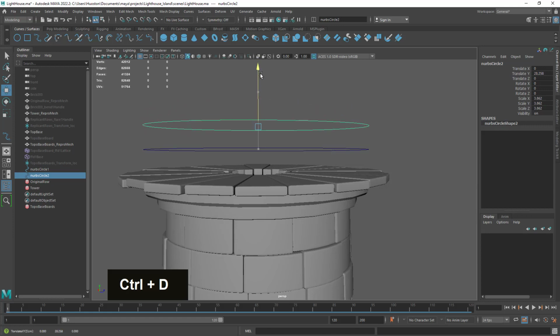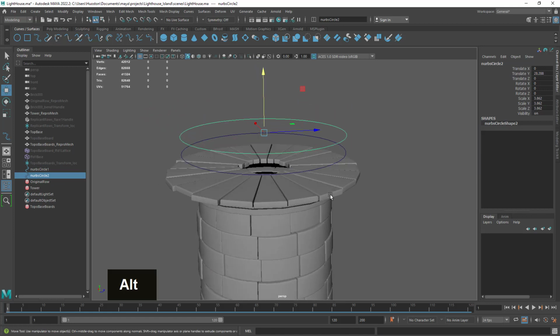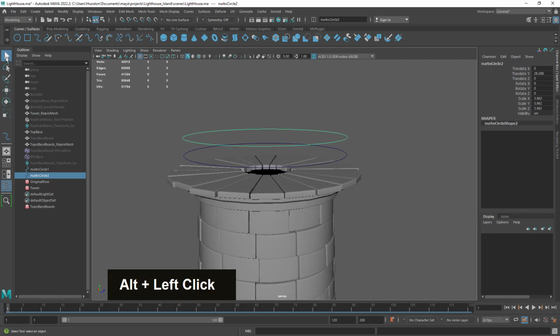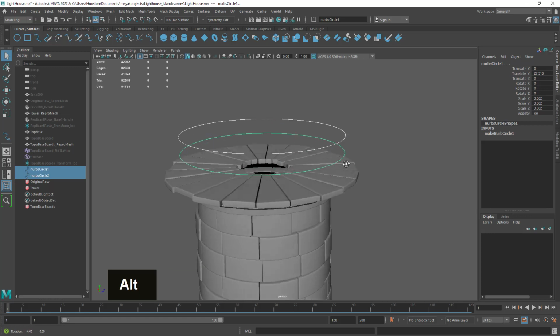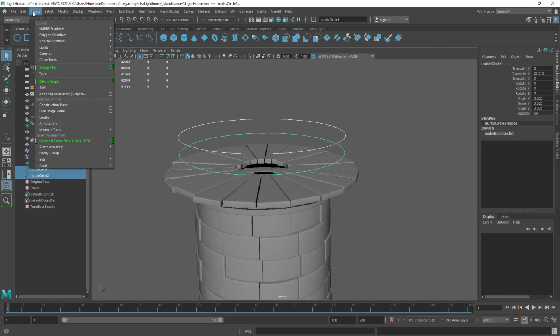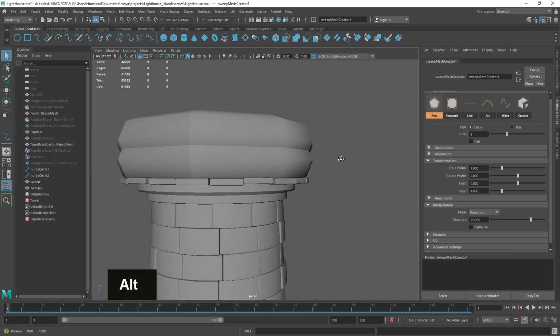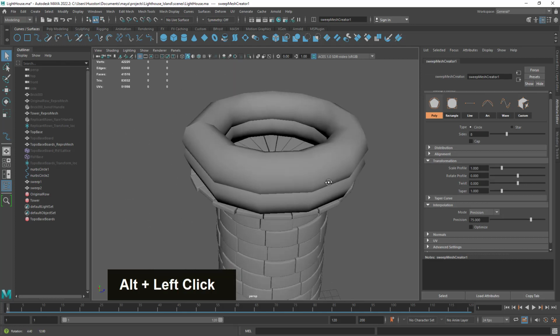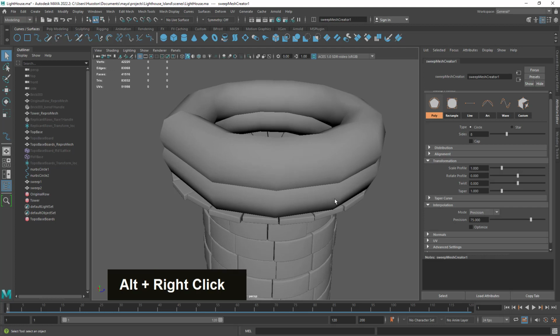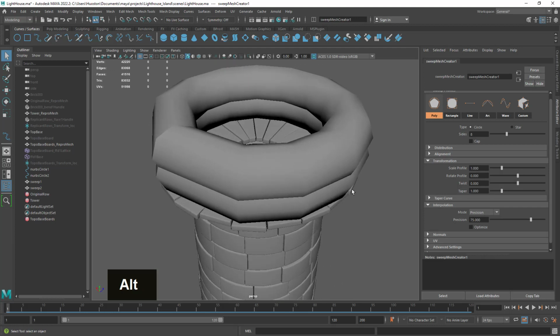So I'm going to duplicate this thing, going to bring this thing up a little bit, and I can select both objects right away and apply the same sweep node to both objects. So in this case, I can go to create sweep mesh, and right away we have the sweep mesh applied, and we can start working on the changes, right? It's just one node to both objects.